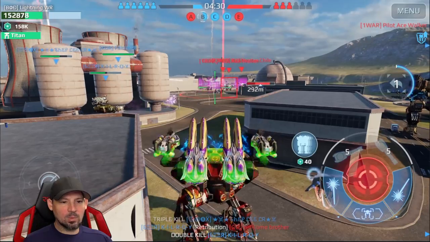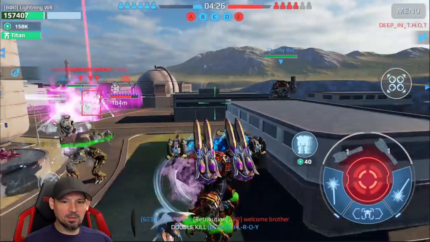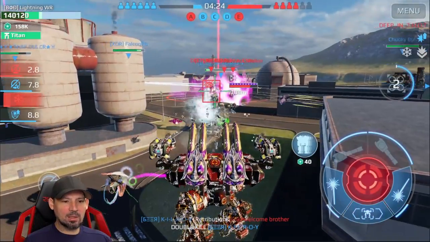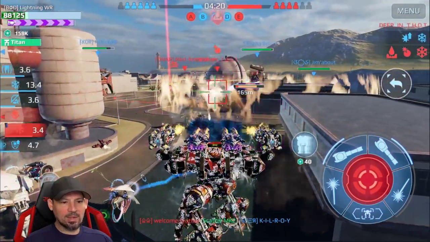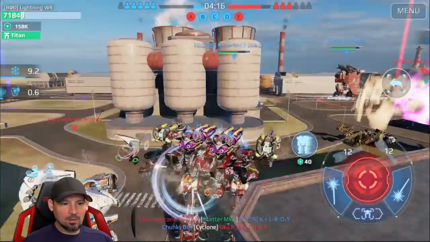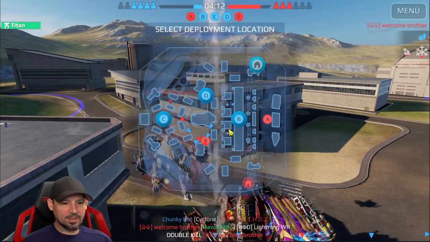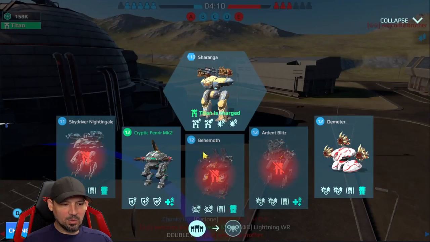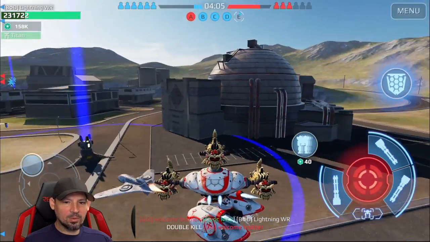So I think we're doing pretty well overall. The other team's definitely overpowering us. It does appear that my team is doing their best to grab these beacons, but it's just not working out, unfortunately. Well, now we got three of them, so there's always a chance that we could make some sort of crazy comeback. I'm going to go ahead and spawn in here with my Demeter. I think my team could probably use some healing right now.